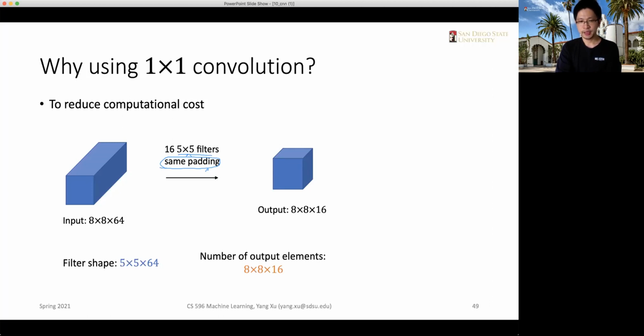It's 8 by 8 by 16, because it is the size of this output volume. There are 8 by 8 by 16 elements in it, and for each element within this output volume, one convolutional computation is needed, right?